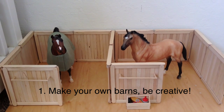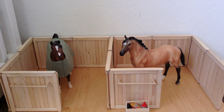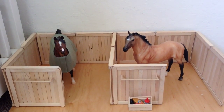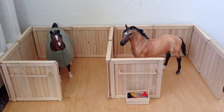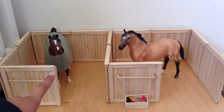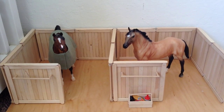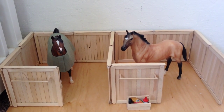Okay, number one tip is make your own barns. I know this can be really complicated, but Breyer barns can tend to be really expensive, ranging from $100 to a really large amount. I'm not planning to put a door — I'm gonna put a chain, it's gonna be like a stall guard, with two jump rings, one on either side, hot glued together and a chain going right here. You could use string, but I find the chain is a lot more realistic looking. These barns are made out of popsicle sticks.